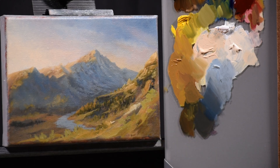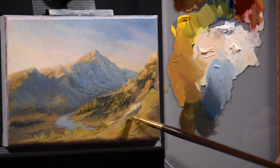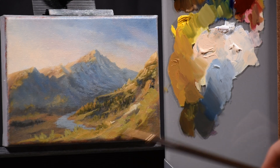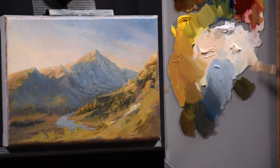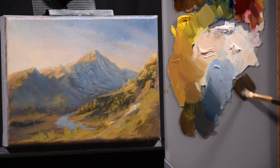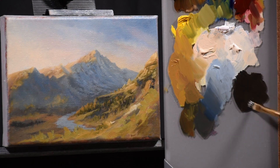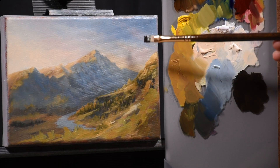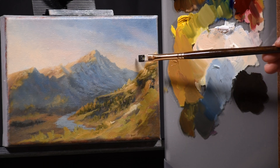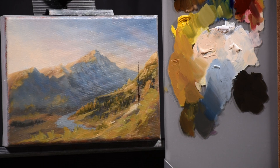If I started adding three different reds, two different yellows, and a whole bunch of blues, I'd be in for some difficulty. By controlling the palette and only using those five colors, I can keep control — it's very predictable. I've found I can mix 90% of the colors I see around me with those five and don't need any more. That very dark color is mostly burnt umber and ultramarine blue, and I can shift it to a warmer black by using more umber or a cooler black by using more blue.